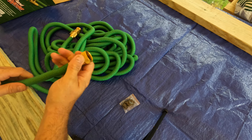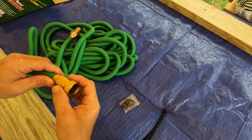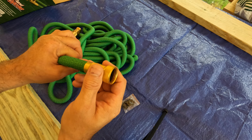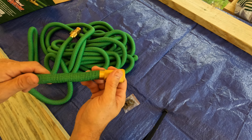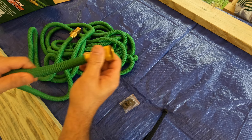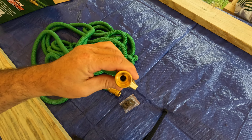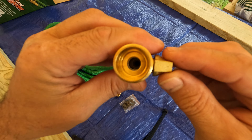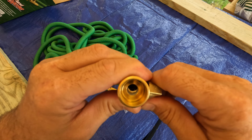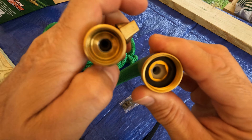What I've noticed on some of these — the Zero-G has been the best so far out of the very few I've tried. Some of them have a really small inner diameter. They'll say they are a half-inch hose or a five-eighths-inch hose or whatever, but I think they're measuring the outside diameter, and when they expand, the water pressure is still really low inside of them. On this side it's got a nice big opening, but on the other side it doesn't look like it's nearly as big if you compare those two.